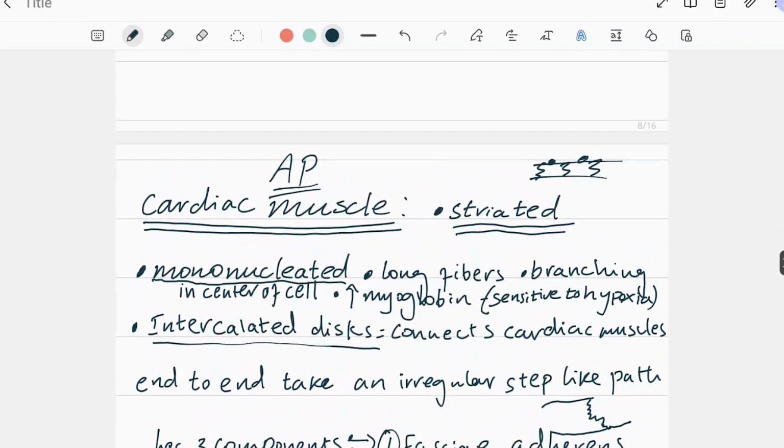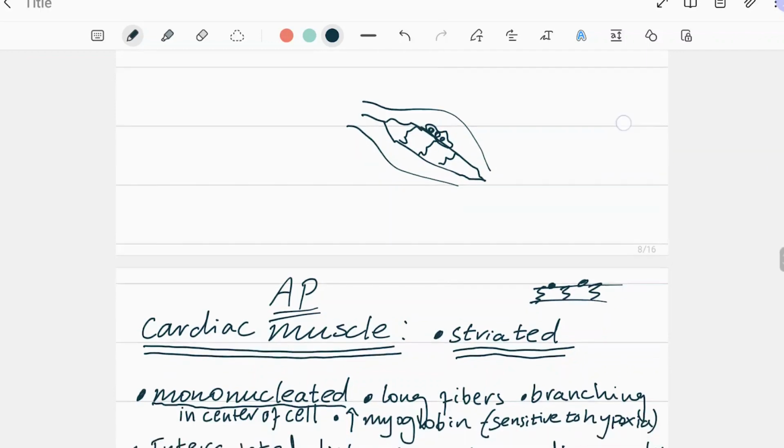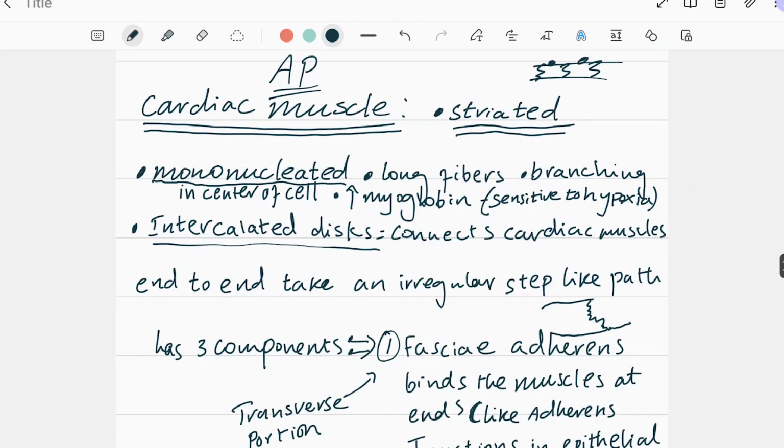If you look at a skeletal muscle, however, you had this big muscle over here, and you had a sarcomere extending from one end to the other end. The Z lines, well, these are like individual cells that fuse together, so you get this multinucleated cell in the skeletal muscle. Right, so here we have the mononucleated cells. They're quite long. If you look at the fibers over here, branching over here, branching. Okay, they branch a lot.